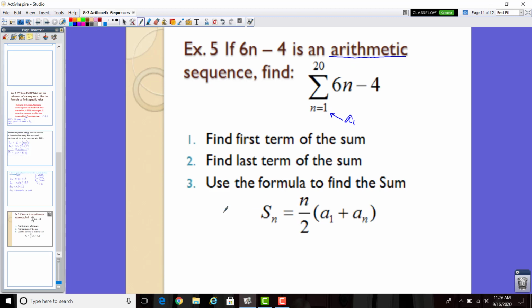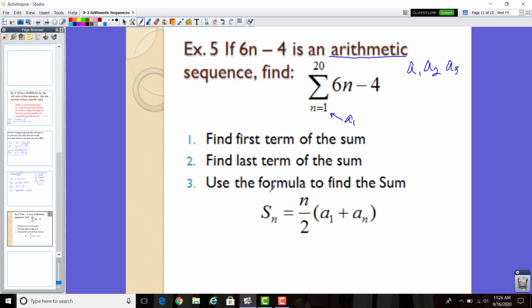So the only time we can use this S sub n formula is when our index is equal to our lower limit of 1. We have to be starting with the term 1. Our upper limit here is 20. That means we're looking for the sum of the first 20 terms. 6n minus 4 is our general term expression. I'm telling you here that it is arithmetic. I don't have to tell you it's arithmetic, but we would need terms 1, 2, and 3 to be able to determine that there is a consistent pattern of addition or subtraction between at least 3 terms. But here I'm telling you it's arithmetic. I'm starting with the first term, so I know I can use this sum formula.